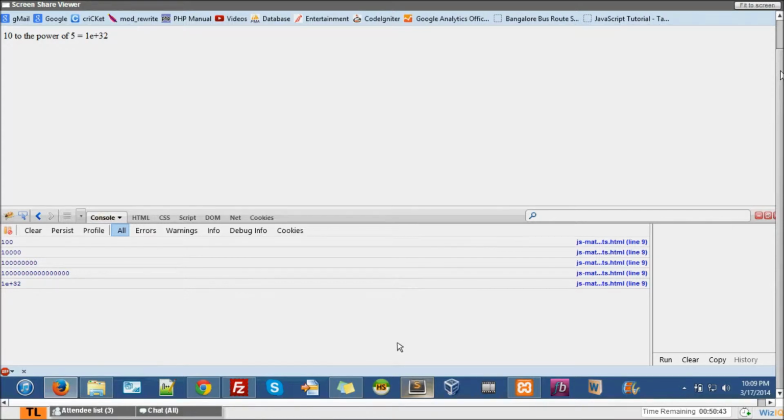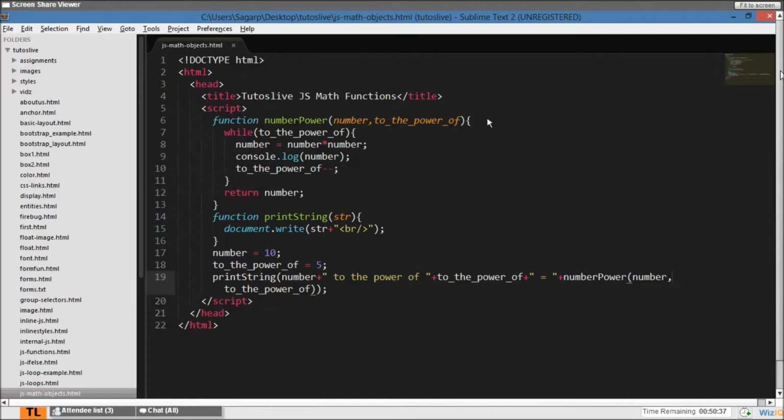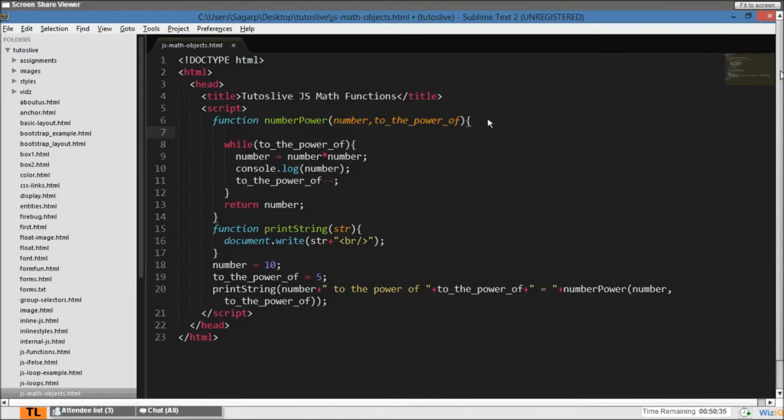All I've got to do is take a temporary number, store it into this, and then every time, temp into number, right? Yes.